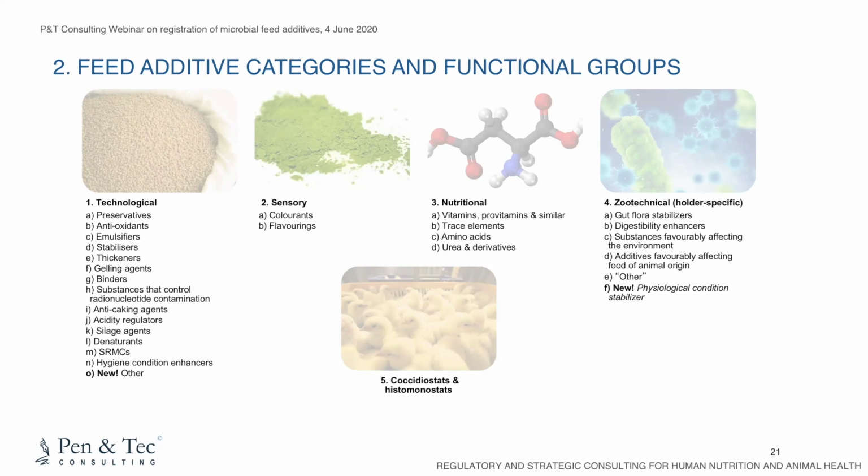The authorizations granted for feed additives belonging to the category zootechnical additives and coccidiostats and histomonostats are holder specific, whereas the approval of substances belonging to the remaining categories, technological, sensory, nutritional, are not linked to a holder of this authorization. In any case, all of these authorizations are valid for 10 years and then are renewable after this period.